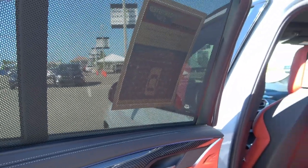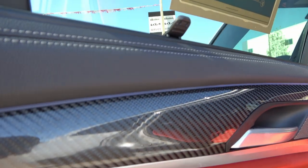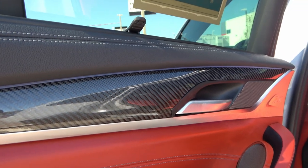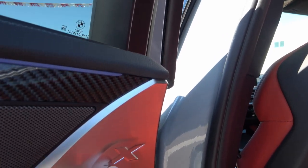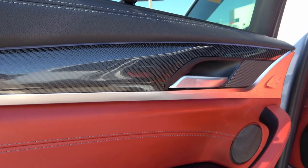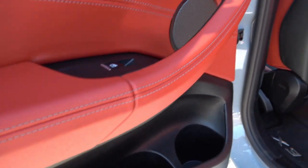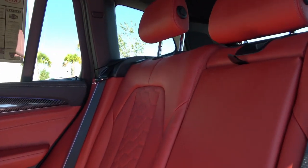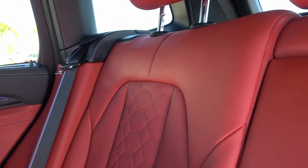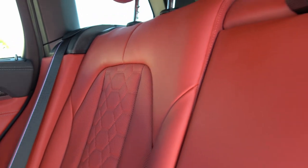Starting with the rear door: there's a sunshade, which is a great feature, plus carbon fiber trim and ambient lighting right on top that you can change colors. Polished aluminum trim continues at the bottom with an X badge. The seats are in Merino leather in Sapphire Orange — that's the color I could figure out without a sticker. You have window controls, speaker, and storage underneath. I love this color — when you get a sports car you want it to pop. Check out the M-colored seat belts; these details make the vehicle very special.